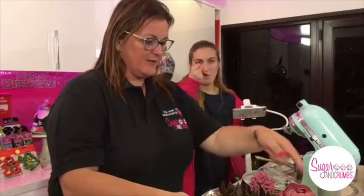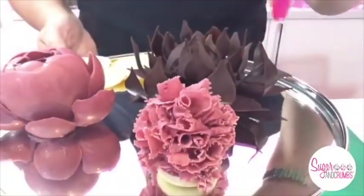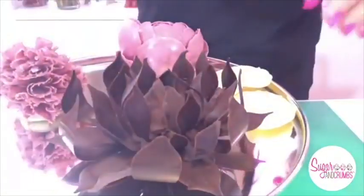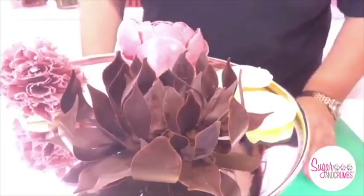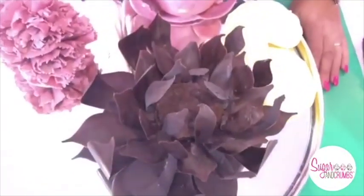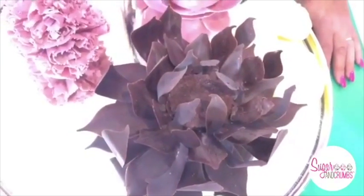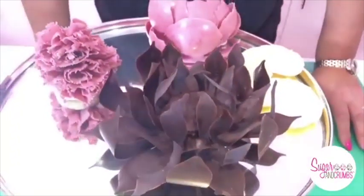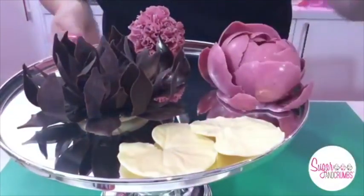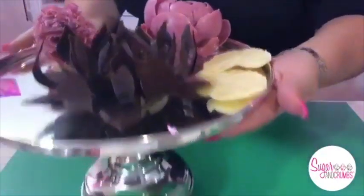You can see here that Francesca made a peony, and then she's made ruffles and a little bubble, and then she's made this one. I don't want to tip it on the side in case I drop it, but look at this. So she's going to make you a smaller version of one of these, just to give ourselves a little more time before we get to the most exciting moment of pouring the mirror glaze. She's also made some little petal leaves here as well, so Francesca's going to show you how to make those. I shall move this out of the way.